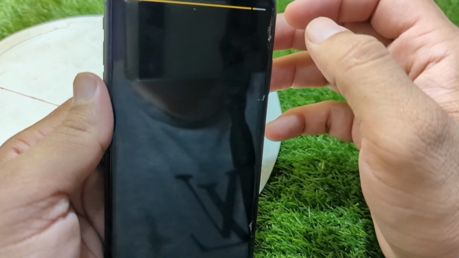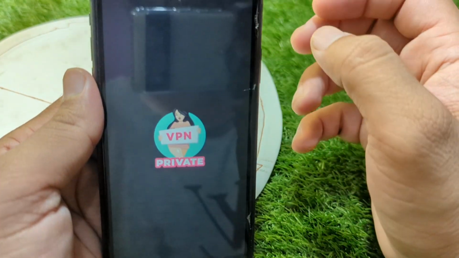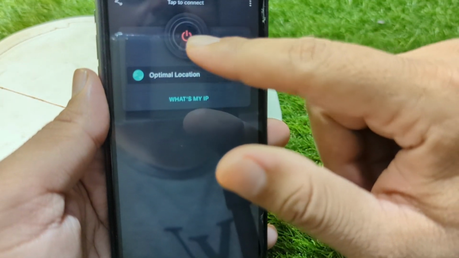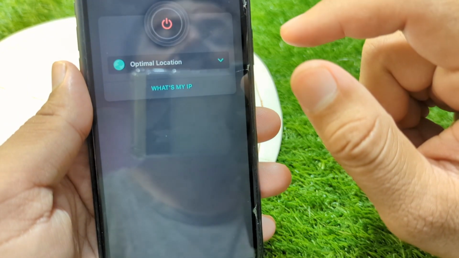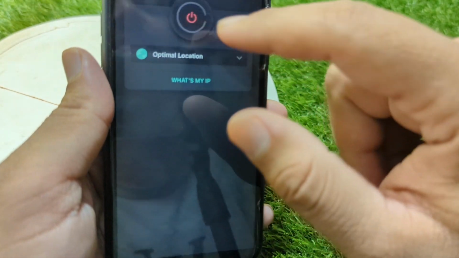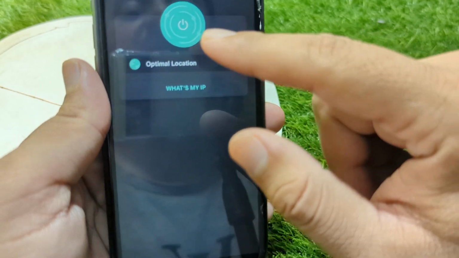And tap on continue until the ad is over. Cross the ad, and from here connect your VPN with your device and wait here for some seconds. And once it is connected, you have to simply wait for some time here, and now it is connected.